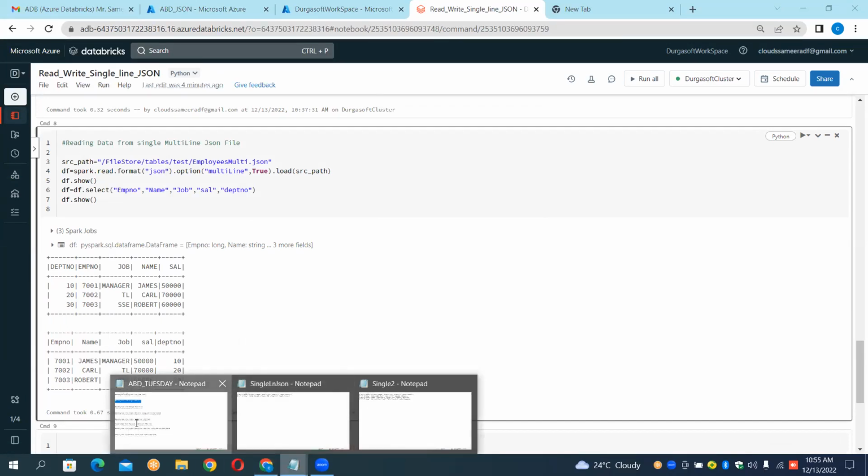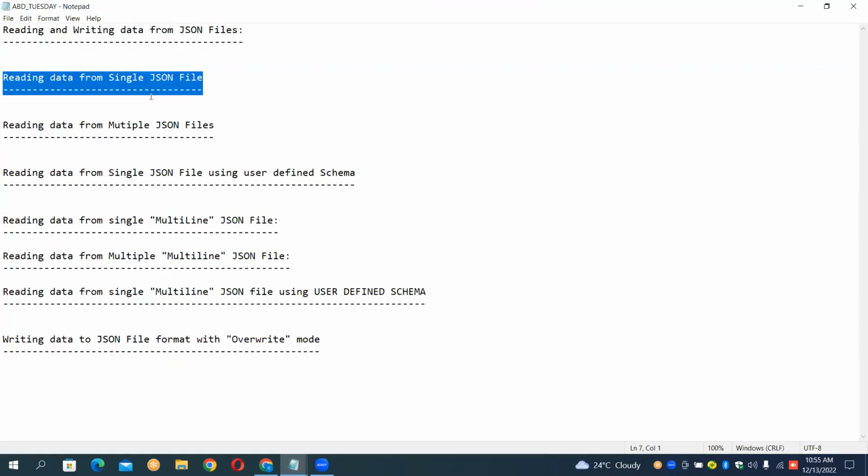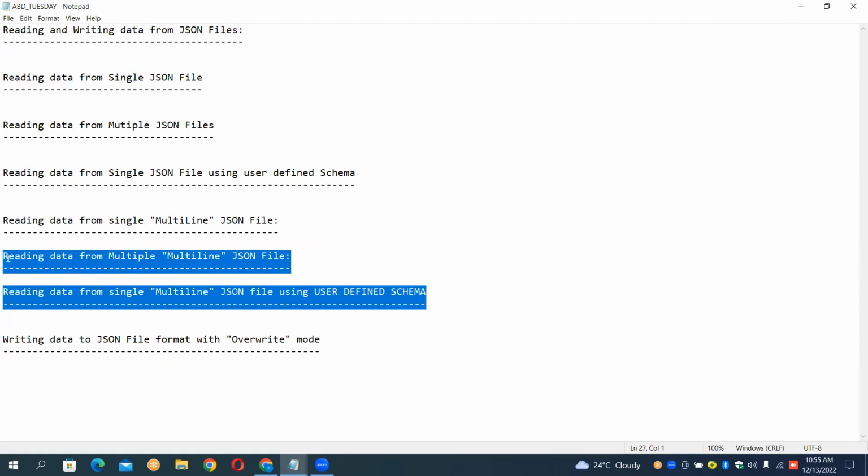Reading data from single-line JSON, reading data from multi-line JSON, reading data from a single JSON file using the user defined schema, reading data from single multi-line JSON, and reading data from multiple multi-line JSON. These three I think are left out.